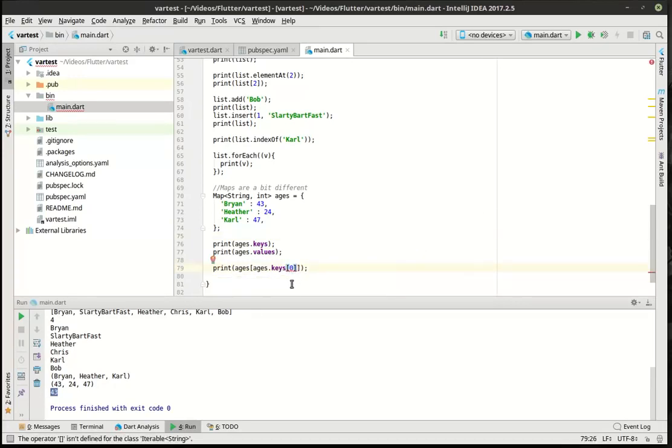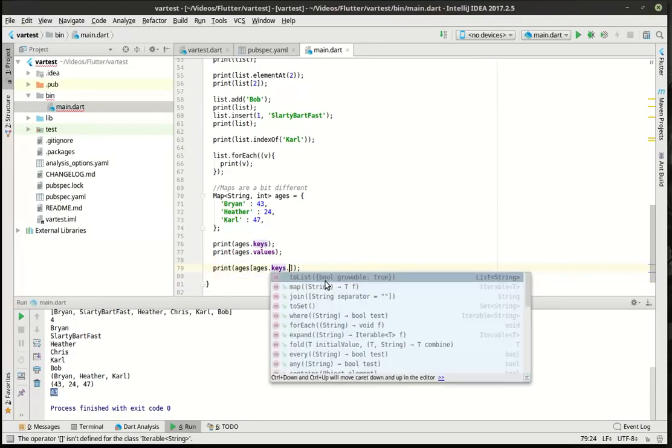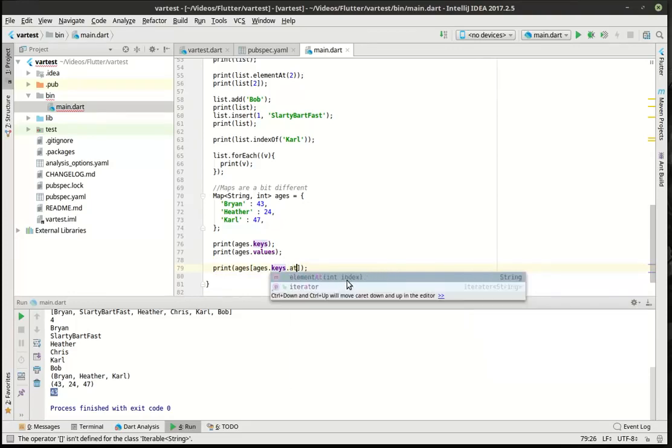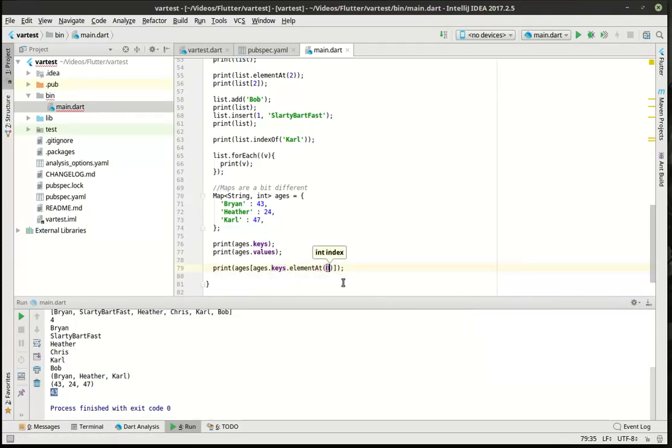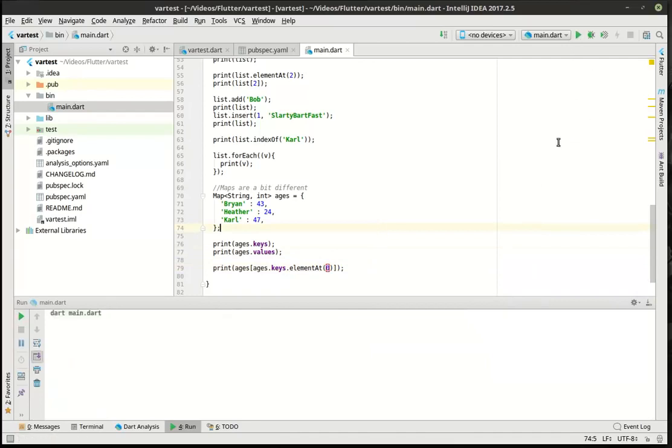Whoops, maybe that isn't really working well. Isn't defined by... Really? I thought I could do that. Element at... Let's do it this way, because I said so. And it does the same thing, basically.